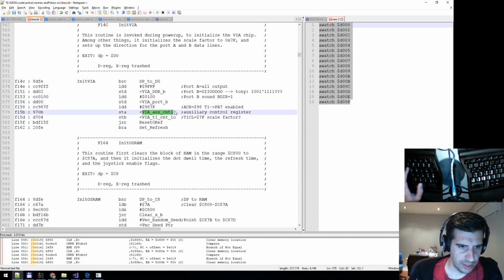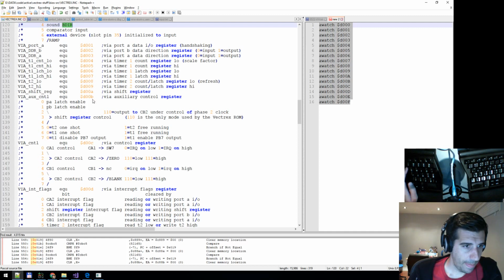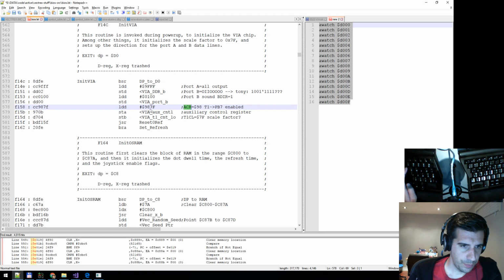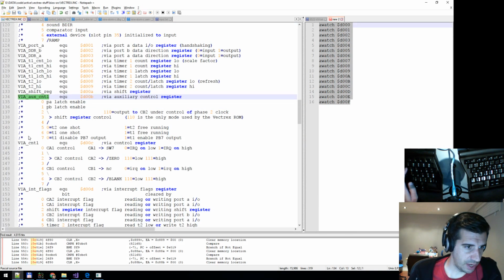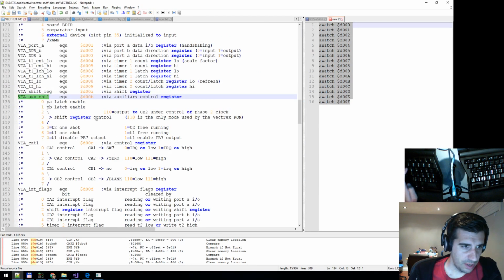Then we've got here the auxiliary control register that's going to get some values. ACR98 T1 to PB7 enabled. 98, so ACR. Let me go look at this again, the auxiliary control. So this is actually going to write once again to two registers, this guy and this guy. The 98 corresponds to the auxiliaries.